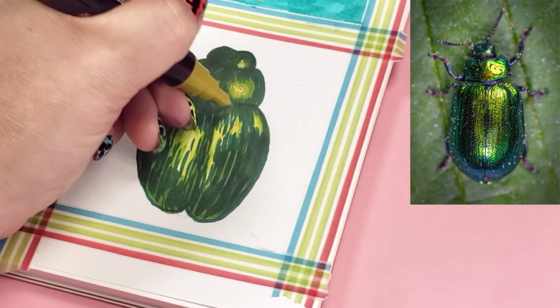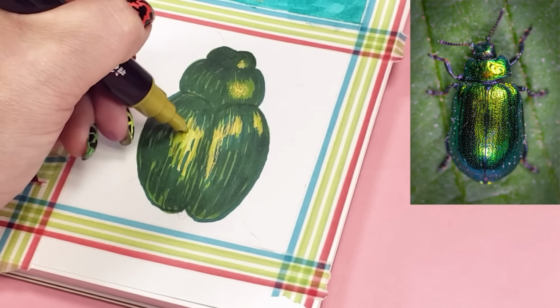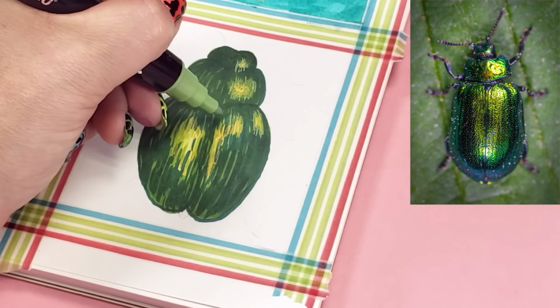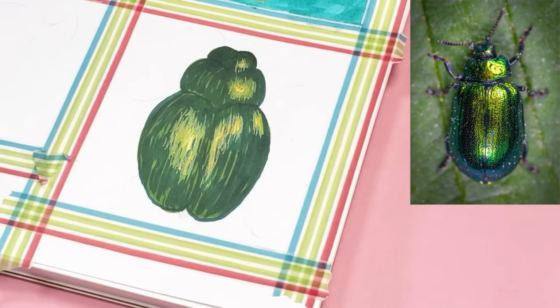So now I'm going to add some color with the paint markers, starting with the gold metallic. I really like that on the cicada, and the reference I'm using is sort of a metallic-y beetle, so this guy needs some shine. I also used a green metallic marker to add some shine to the rest of him since he is a green beetle.